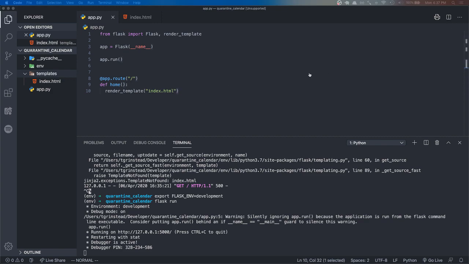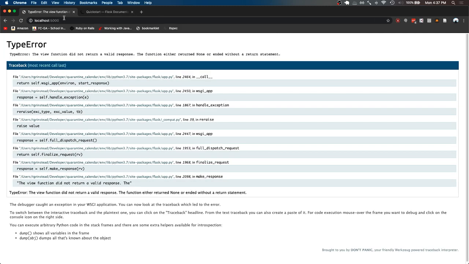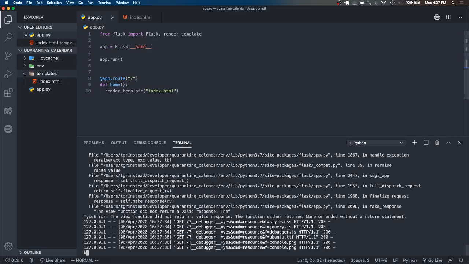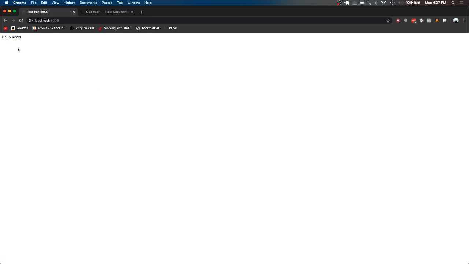So yeah, we're gonna go back into our Chrome, then oh, we have to return that. I'm sorry. Now this should work. Yep, hello world. Sweet. So, what do we have so far? We have a home directory, and that renders this HTML. And what's in this HTML so far is just hello world. But we can do something way more interesting.